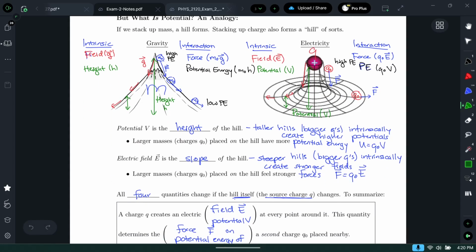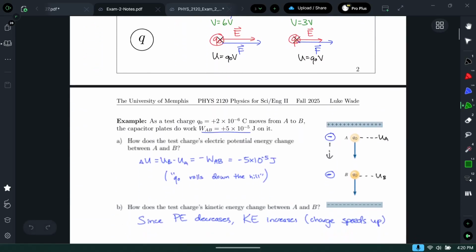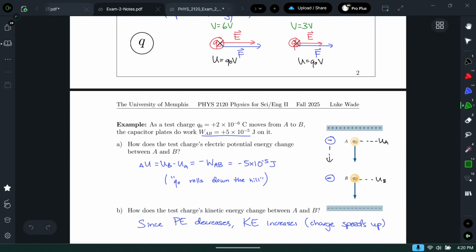But in terms of this analogy we've been using, it's a more concrete one. You think of the field as like the slope of a hill and the potential as like the height of the hill. And of course, those are both related to each other as well. And the relationship is actually the exact same as the relationship between potential and electric field, which is what makes this a good analogy. I do think it's important to just internalize that analogy because it's the easiest way to answer conceptual questions.